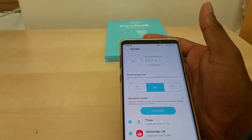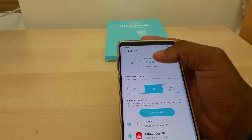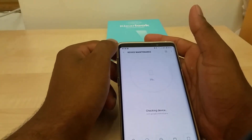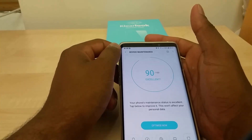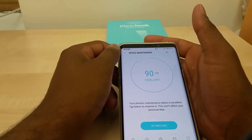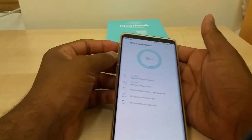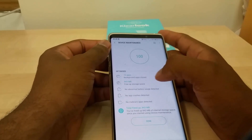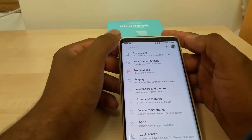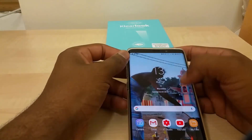If I turn power saving mode off it will only be 4 hours 18 minutes, so you get about 46 minutes extra just from having the mid power saving mode on. Max would obviously give much more but we don't need that. Checking device maintenance — status is excellent. You can optimize by clicking it; it basically cleans up your device, closes background apps, frees up storage. After that we got 100 percent optimized and the speed is still great.